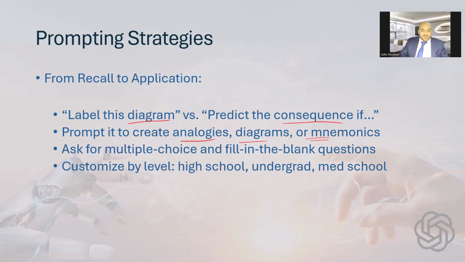Mnemonics or memory aids. We're always telling our students go look them up, or we're trying to make them up, or we're using the same ones over and over again. But the AI can help them come up with new ones, the ones that apply to them, because not all mnemonics work for everybody. We can help it to make them questions, whether it be multiple choice, fill in the blank, or messaging.